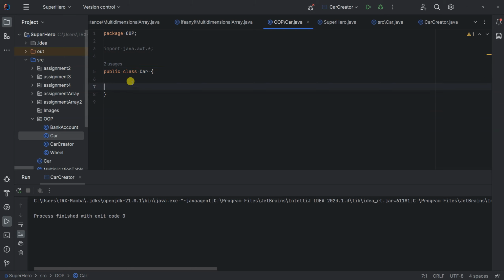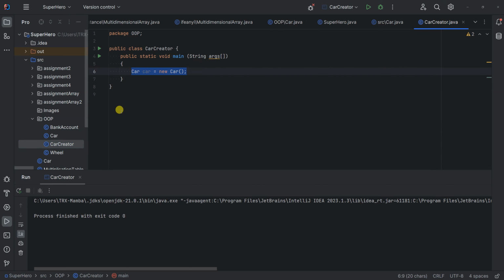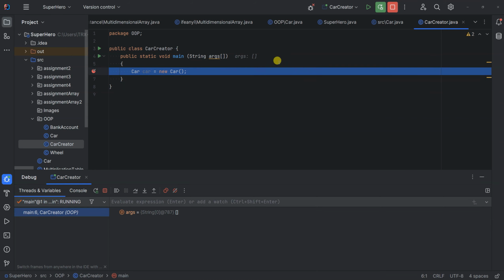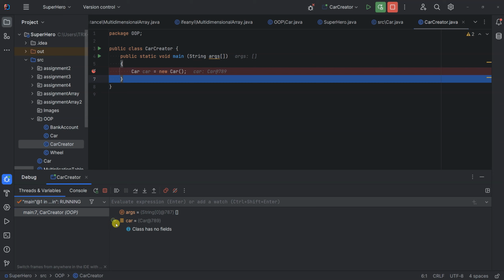And we can even put a breakpoint for you to really see it created an object. I'm going to run it. See it stop there. If I step over, if I go to the next line, look at it. The object is created. It just says it has no fields, but the object exists. Look at it here. Car. So the answer is it will create an object for you, even though I did not create it here.